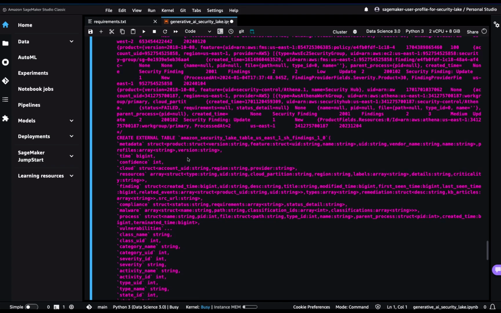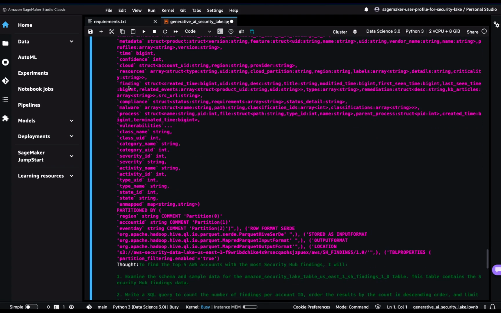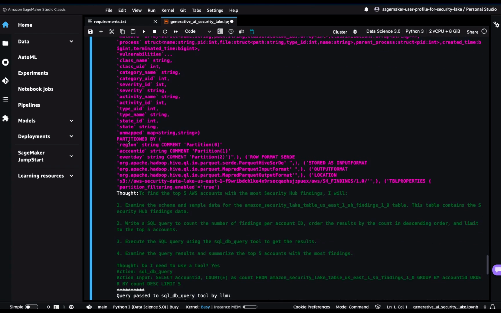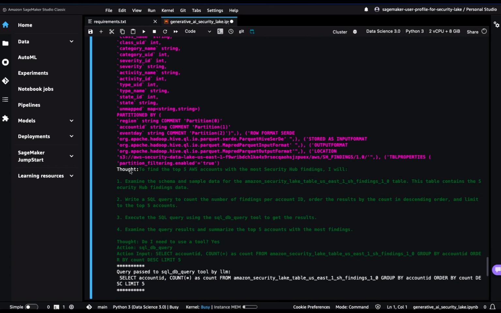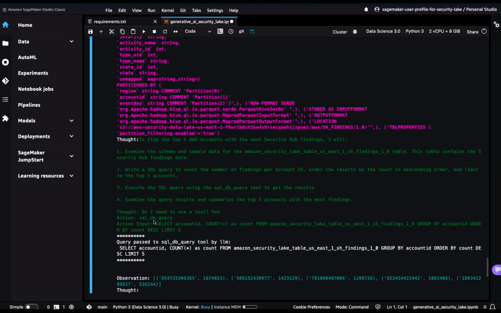It's running the create external table, and you see here are the OCSF columns. Now it's telling you, to get the top five AWS accounts, this is the thought process, right? And this is important because if it's thinking about it wrong before you get to this SQL query down here, you can tune it to say, maybe I need to change a custom tool, or maybe the native tool needs a little bit of tweaking for my use case.